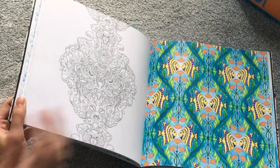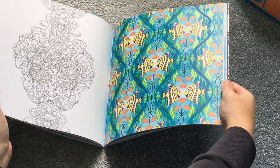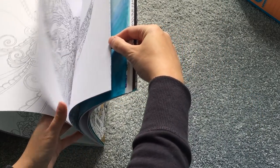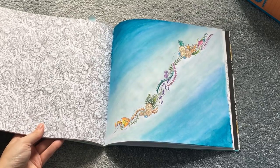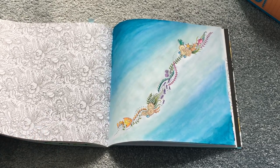This is a wallpaper page I did with the fish, Inktense, and Prismacolor pencil for that one. And then, nope. This was a quick one I wanted to do just because I wanted to try a technique out with my Gelatos, which I had seen another YouTuber do, a French one. Basically what they had done is they had, I think, maybe used Neocolor 2, possibly, and then they went over the top with the Gelatos.